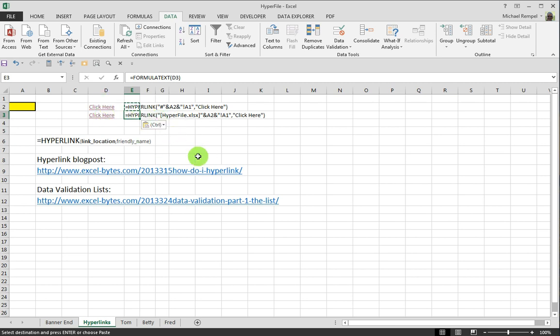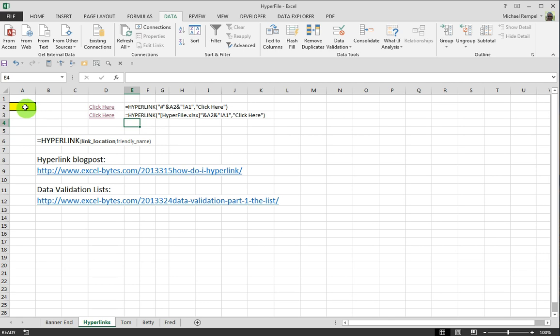And basically, here's the syntax that I've used for creating this formula, and that is equals hyperlink. In the lower one, you can see the link location is the file name, hyperfile.xlsx, and I concatenated that with whatever the result in cell A2 is.